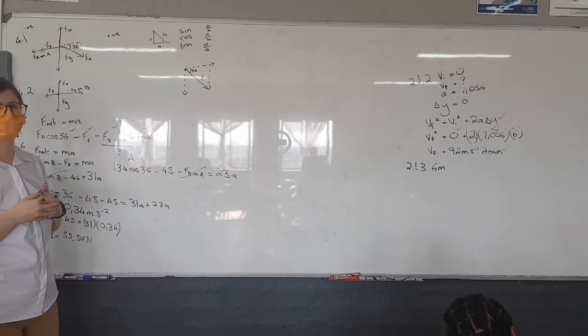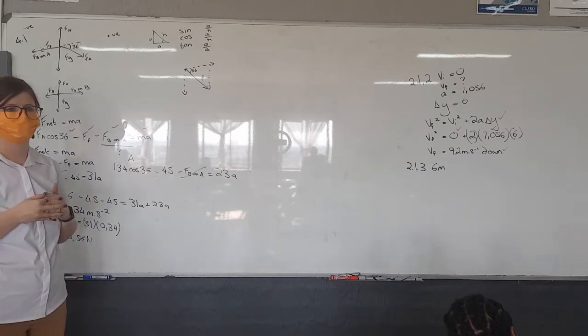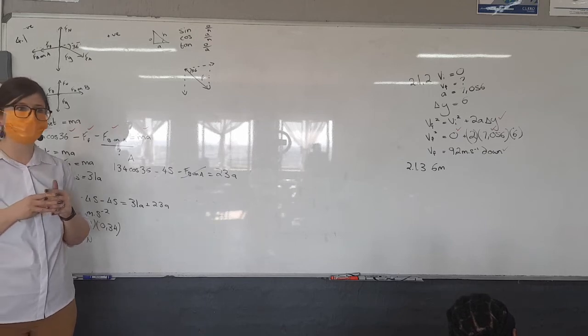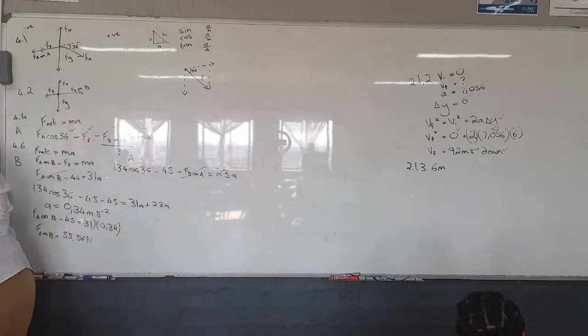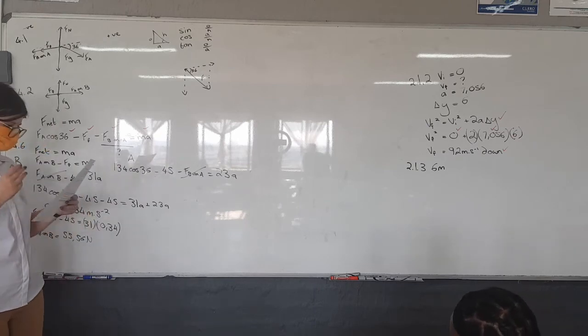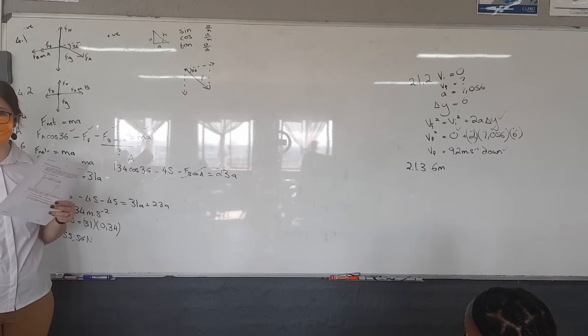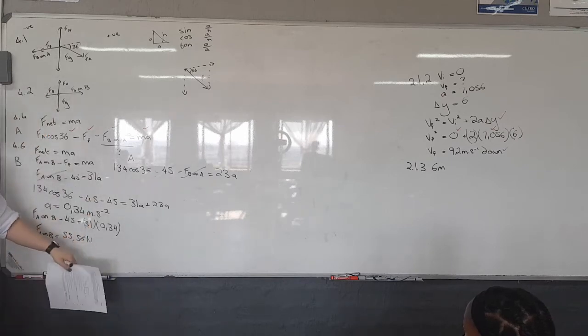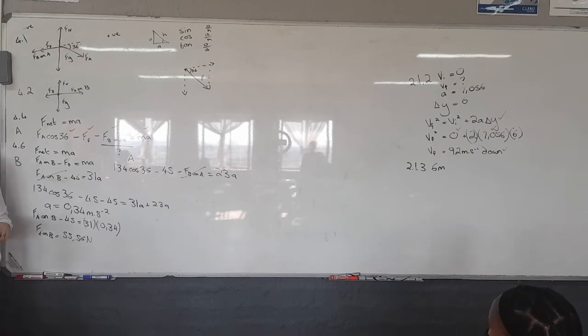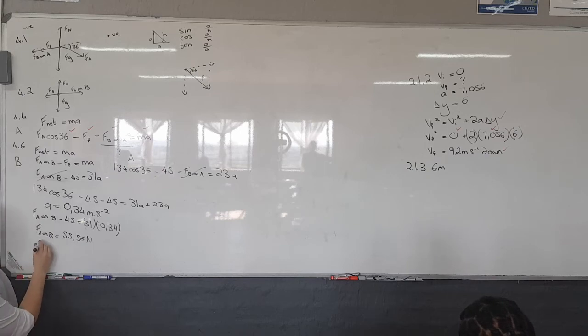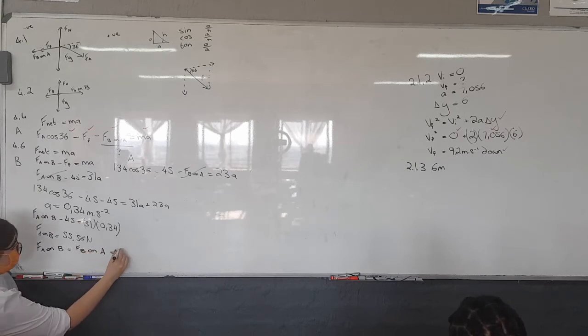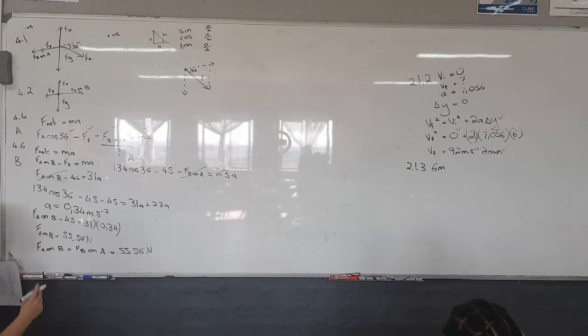I'm kind of confused. Because it says the force that B exerts on A, why are we calculating A on B? Can someone else answer that question for me? It's asking for the force B exerts on A, and we've calculated the force A exerts on B. Can someone explain why we can use this answer? They're the same because every force has an equal and opposite reaction force. So the forces are the same. So what I should do here is say F A on B equals F B on A equals 55,56 newtons. If I want to be really thorough, that's how I do it.